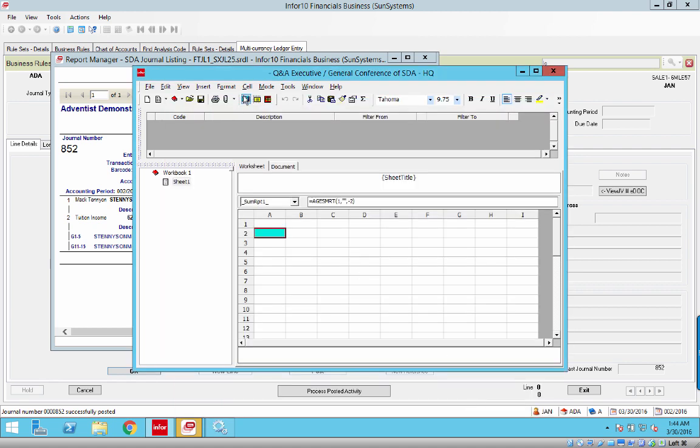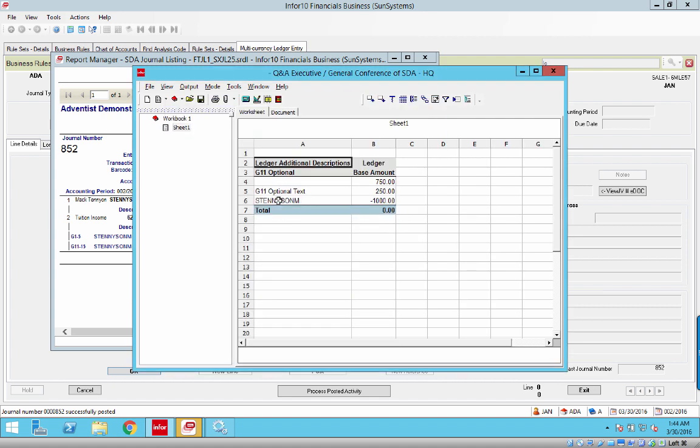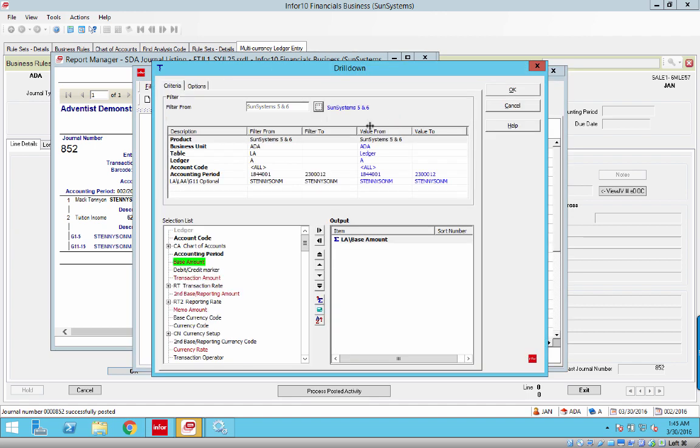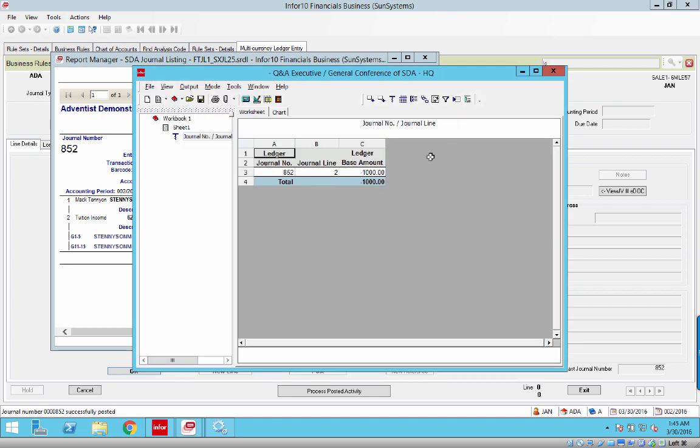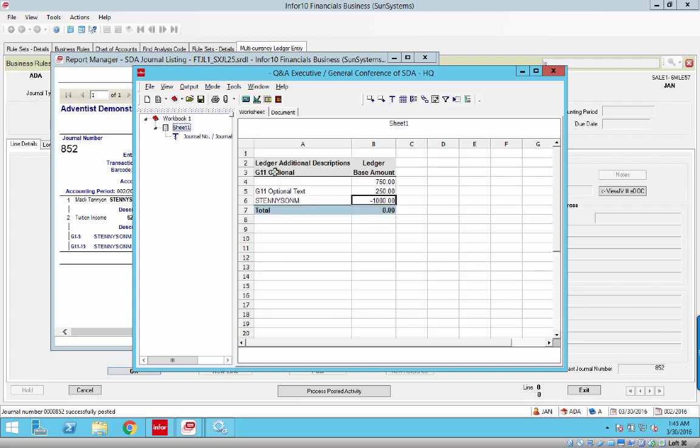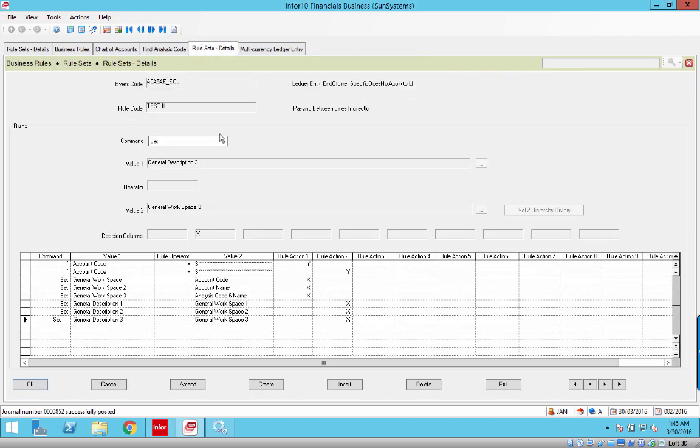What we should see is just that one line from that one transaction. Right here, that's the 1,000 we just did. This other stuff is garbage from previous experimentation. So there's the $1,000 coming in from that journal entry we just wrote. We got the journal number and the journal line, and remember that was 852. So there's 852 line 2, and this G11 value picked up the account number from line 1, not the account number in line 2. That showed you that business rule working peachy keen using the previous line journal detail.